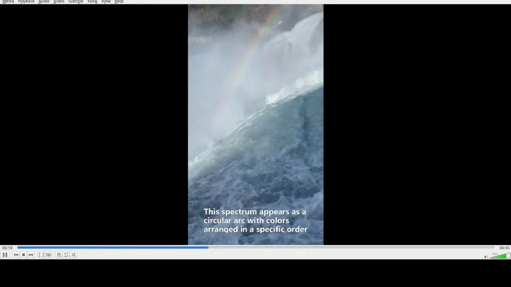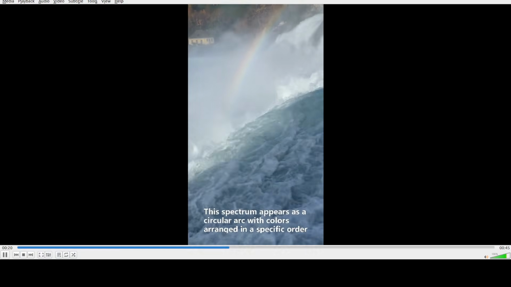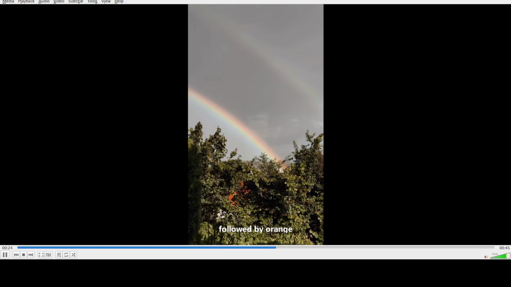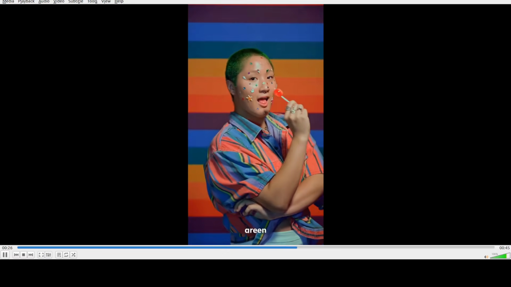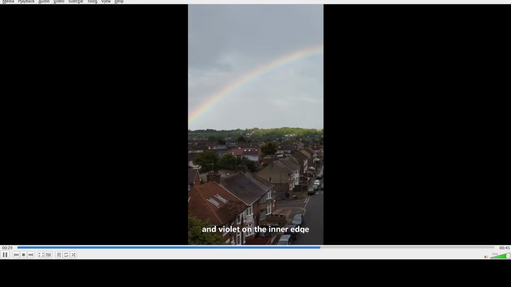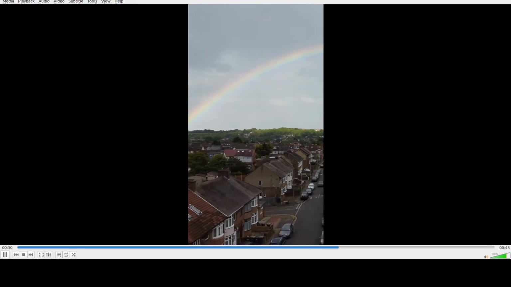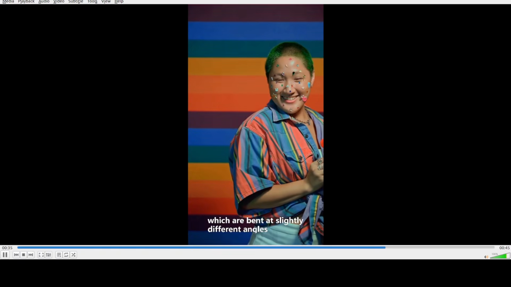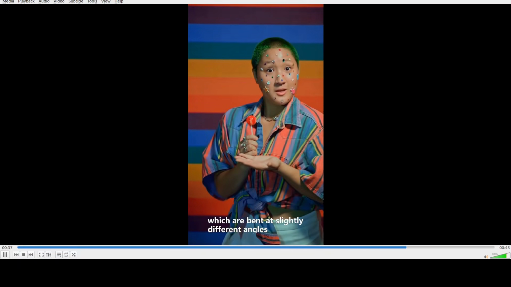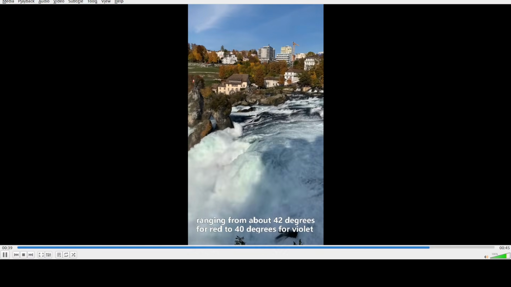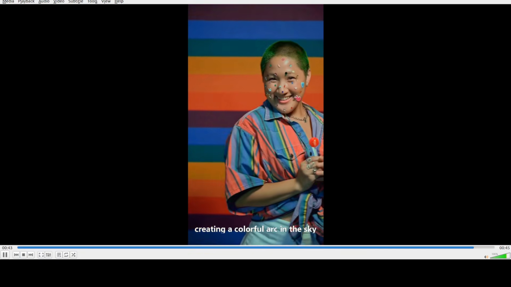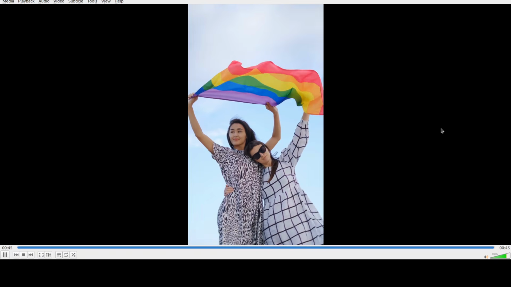This spectrum appears as a circular arc with colors arranged in a specific order: red on the outer edge, followed by orange, yellow, green, blue, indigo, and violet on the inner edge. Each color emerges due to different wavelengths of light, which are bent at slightly different angles, ranging from about 42 degrees for red to 40 degrees for violet, creating a colorful arc in the sky.